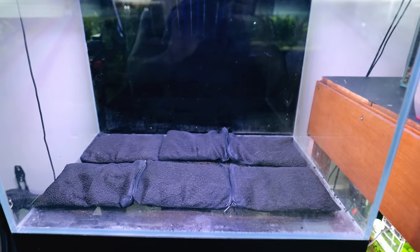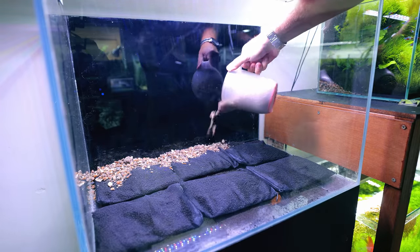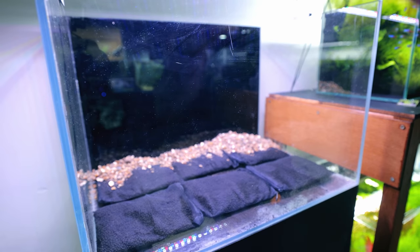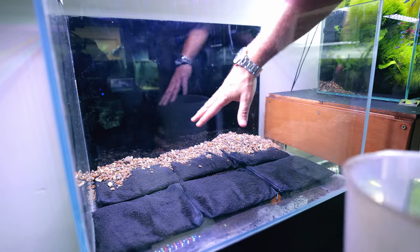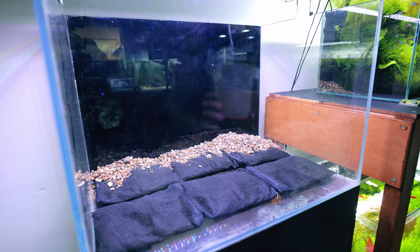On top of this we can cap with gravel. What I'm putting in now is actually gravel from a driveway mixed with a little bit of sand from a previous setup. It's not a very nice look, but we're not going to see this as the final finished surface — this is just for bulk, and then we get a decorative layer on top.